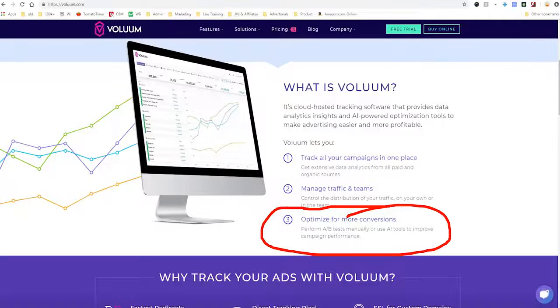And what Volume also does is allows me to optimize and see what web pages and split test different landing pages to see if something is working better. Different messages have different effects on people. If I went up to 10 girls in a bar and I said, "Oh, what beautiful eyes you have, I could just get lost in those eyes and swim around in that deep blue sea."